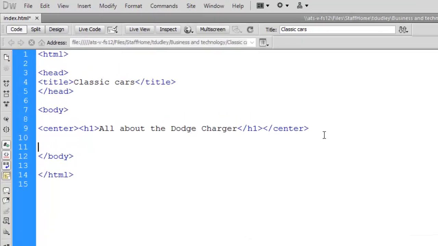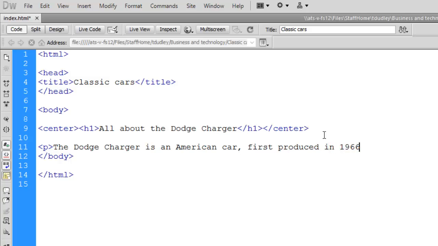Let's carry on. Next thing we're going to want is just a bit of information. So I'm going to use a P tag, which is a paragraph tag. It's the most basic tag you could probably come across. So the Dodge Charger, it is an American car, first produced in, I think, 1966.